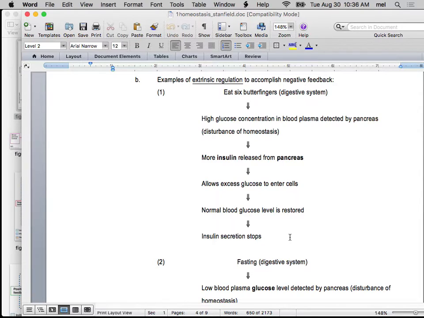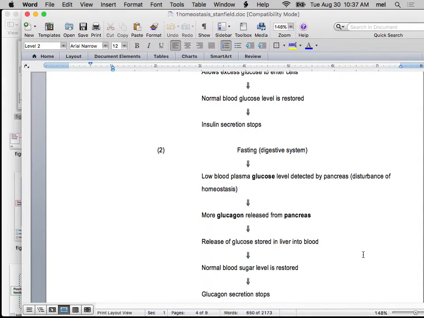And the second example, somebody tell me why it's an example of extrinsic regulation. Because the digestive system caused the problem and the endocrine solved. Exactly, good. And you will see the endocrine system swoop in like a superhero, and the nervous system, all the time. Okay, but I'm going to do the opposite example simply because I don't want you guys to get into the habit of thinking that negative feedback always brings things down.